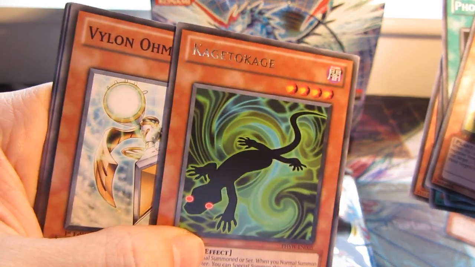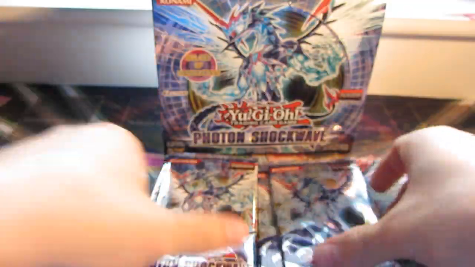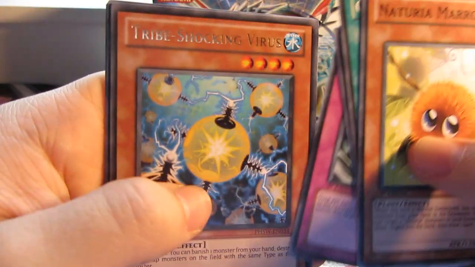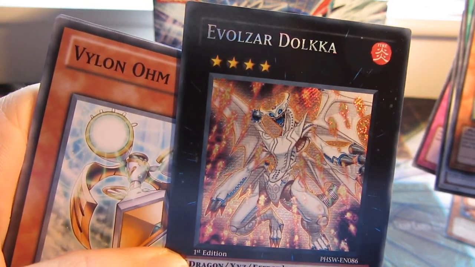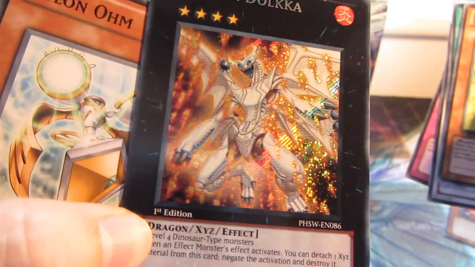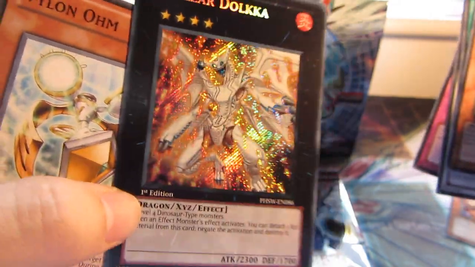Kajikagi, rare. A rare Tribe-Infecting Virus. And another secret rare. Cool. Evilswarm Dolka. Cool. So it's a Xyz Monster, secret rare. It's a pretty good box. Two secrets. Really nice.